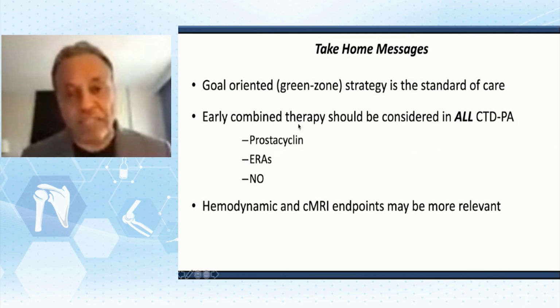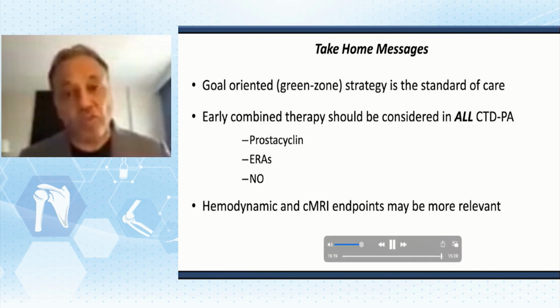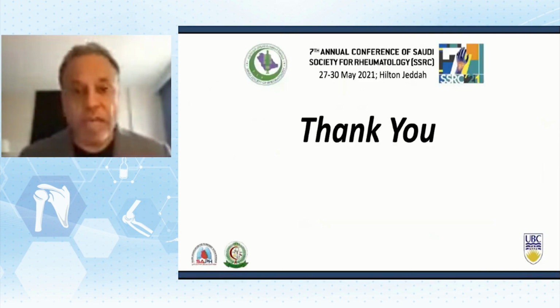At the moment, we have many active signaling pathways that we are targeting: the prostacyclin pathway, the endothelin receptor antagonist pathway, and the nitric oxide pathway. As we said, the standard of care is to have upfront combination very early in order to improve the outcome in those patients. Hemodynamics and cardiac MRI should be used more in CTD patients, because as we mentioned in the first talk, right heart cath might underestimate the severity of those patients, and you would like a strategy to assess RV ejection fraction and stroke volumes, which is done best by cardiac MRI.